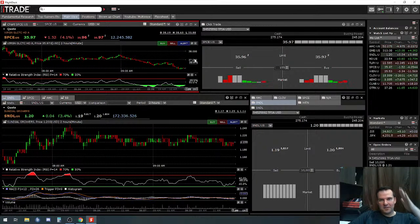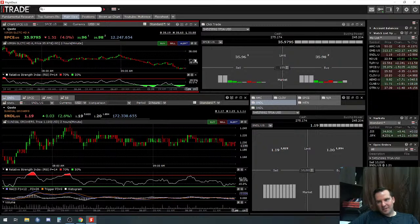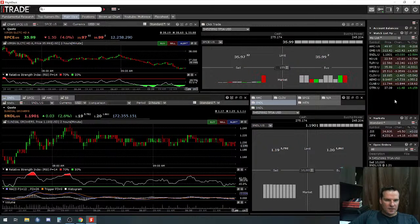SPC likes to start strong and usually just kind of dip down for the day, or it'll start weak and then slowly go up for the day. And we usually get a big change near the end of the day. So I've been following that stock pretty closely because I have probably 2/3 of everything in Virgin Galactic. I've got big ambitions for that company. It's new, it's exciting, it's space. Space is hard. You're going to have some fun.